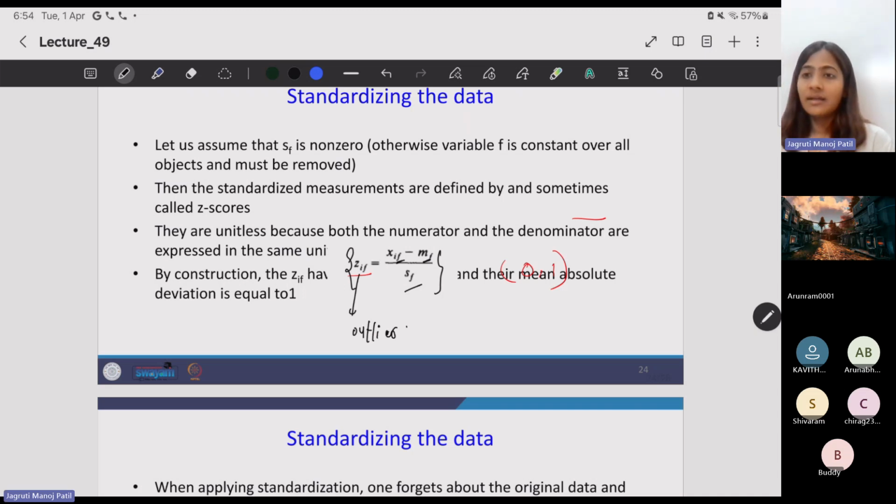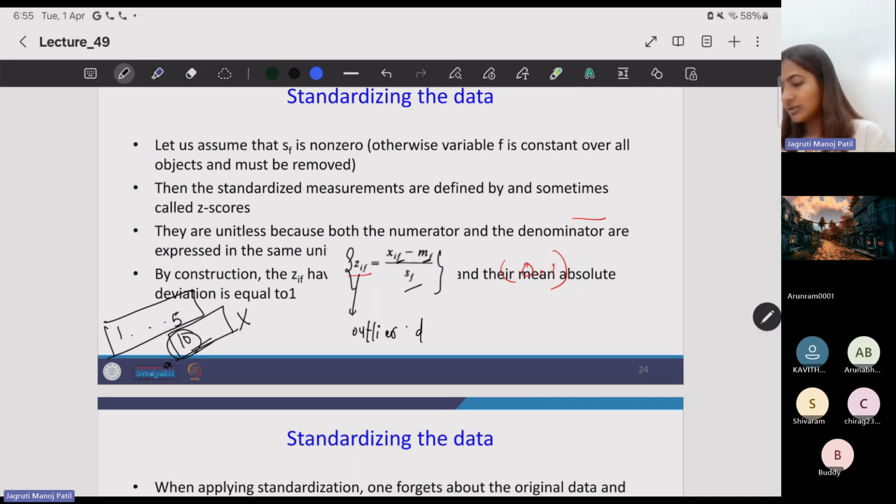What is an outlier? Let's say I have some variables with values from 1 to 5, there are like 100 values, and one value appears to be 10. That 10 is my outlier, something that is not following the actual distribution of the data set and is far apart from it. That number will also affect the mean of the distribution, and the standard deviation will include more and more variance in your data. So you just remove that value from your data set, and while removing it, your data would make much more sense. That is why people do outlier detection.